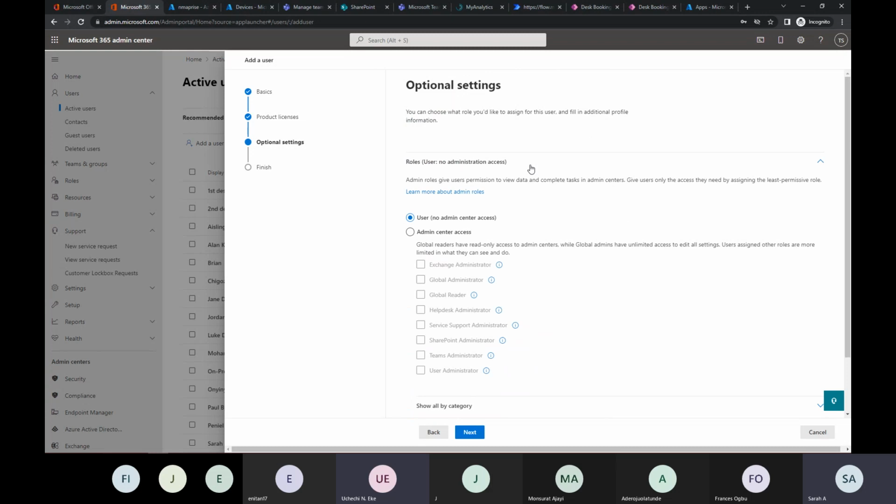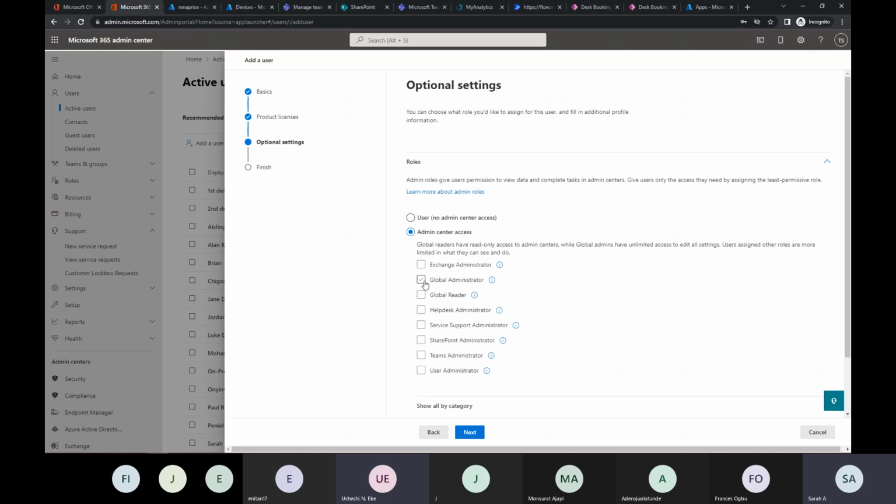So this is where you choose the admins and administrators. So we have Exchange administrator. This administrator will not be able to have access to another portal apart from Exchange. So the only thing the person can do is create new users on the Exchange side of things and do some checks on the Exchange Online side of things.